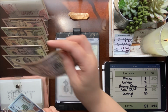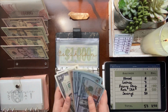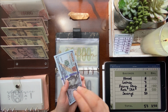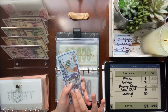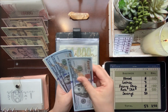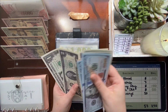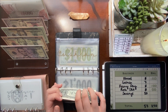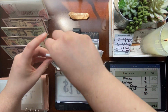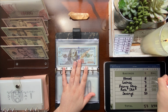So that is just a 5 and then a 2. I think my goal for this fund is now 375, and to make sure it hovers around there at all times, because that is a typical paycheck's worth of my variable expenses. So now in here we have 100, 200, 300, 320, 330, 335, 340, 345, 347, 349, and 350. $350. So the goal with my next Magic Month paycheck is going to be to get this up to 375, and we should definitely be able to do that.